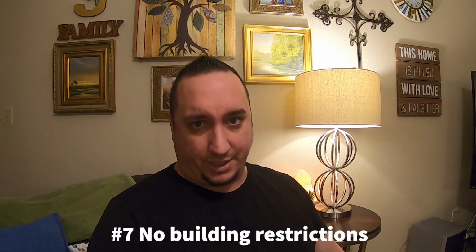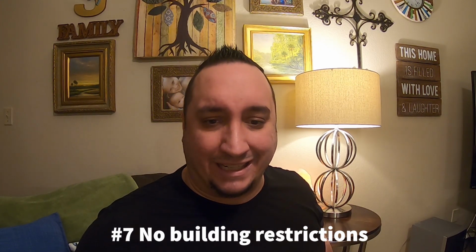Number 7, building restrictions. So what are building restrictions? What does that mean? How does that play into what works, what doesn't work, what can you do? Living in different counties, different cities, different states, there are what's called building restrictions. Say for instance you're looking to add a room onto your house, or build a garage, or build a barn, whatever the case may be. Most of the time, when you're living within certain city limits, they're going to require you to permit that build. So you have to show them plans of what you're going to build, you have to purchase your permits, and then after it's finished, depending on the project, an inspector has to come out and see the work you've done and make sure that it follows code and that everything is legit.